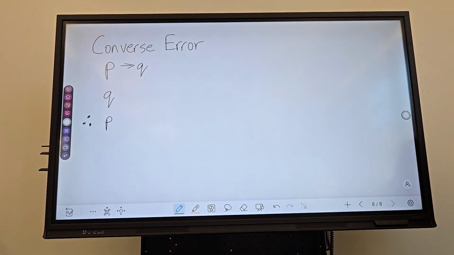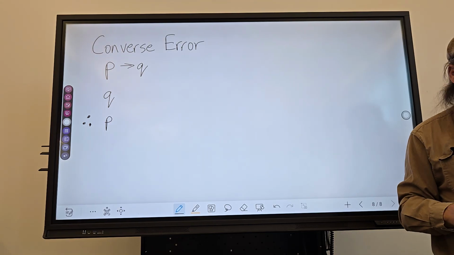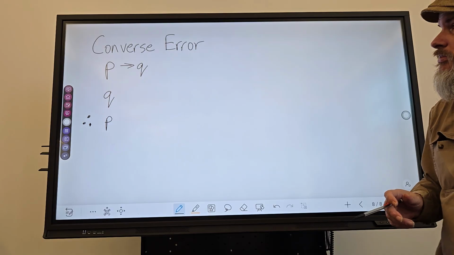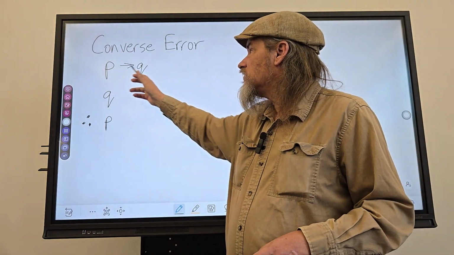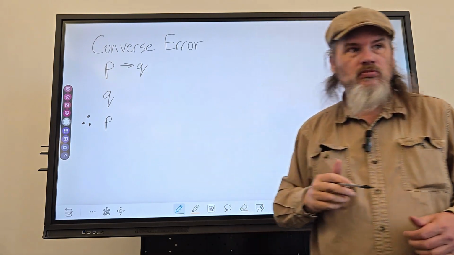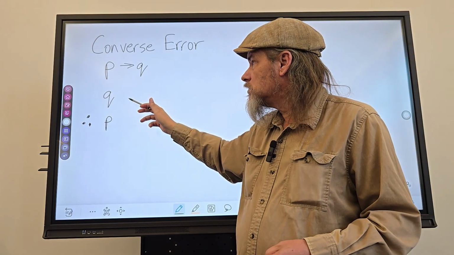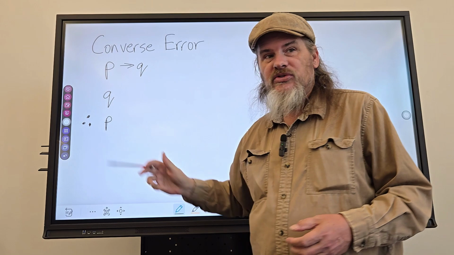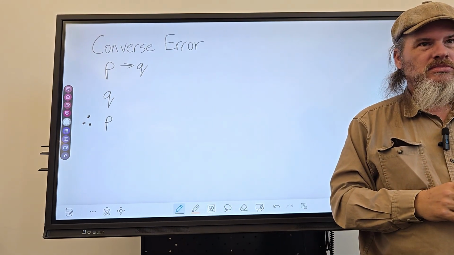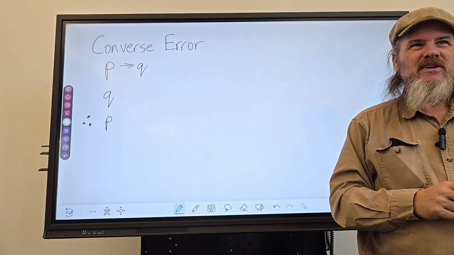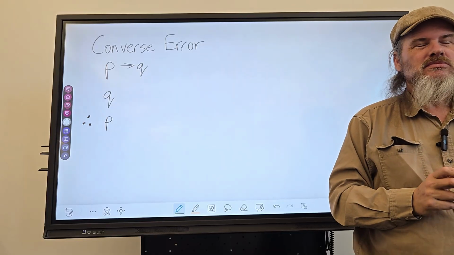Take the following example. If Zeke is a cheater, then he sits in the back row. Zeke sits in the back row, therefore Zeke is a cheater. No, not so much.